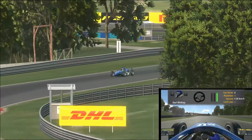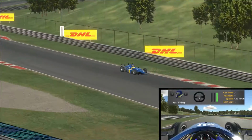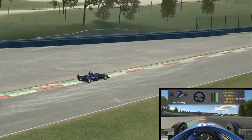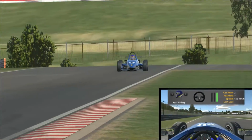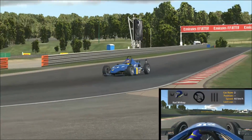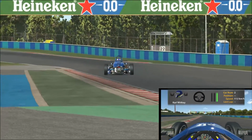back on the power, extremely fast. Turn 10, barely anything, up towards turn 11, which can catch you out a little bit. You do just need to lift a little bit, especially on cold tyres and these Skippies. Very easy to run wide. A little bit of a straight now down towards turn 12. The very, very tight 90-degree right-hander. Here you want to take as much curb as possible to get that exit up towards turn 13.